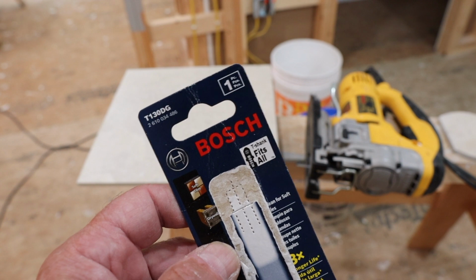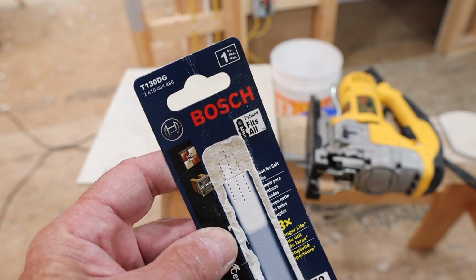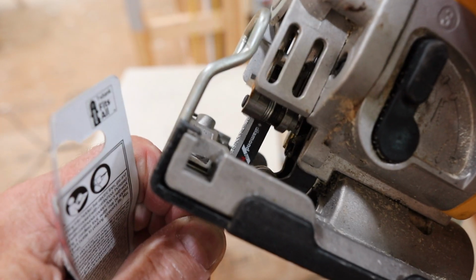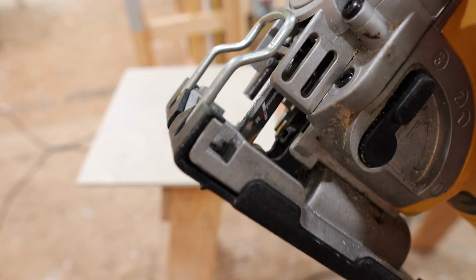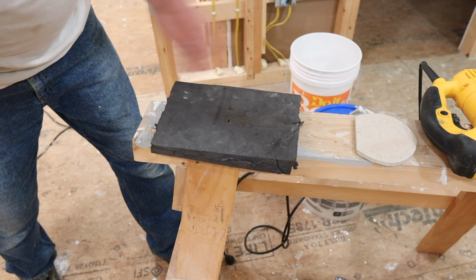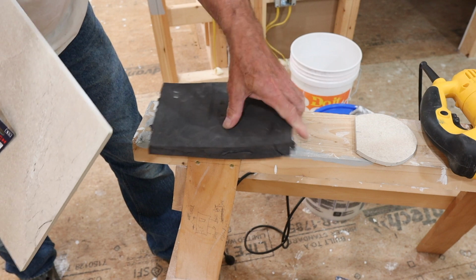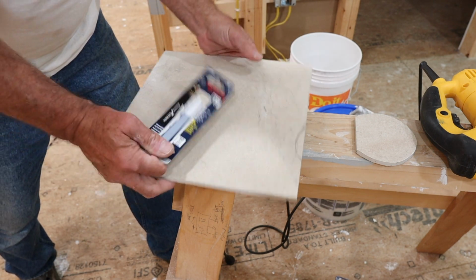This is the blade. It's a T130DG diamond grit jigsaw blade made by Bosch. This is it. Fits right in the jigsaw. There it is in the saw, and yeah, that'll do it, but there is a trick to it. So what I did to make this cut, the first time, by the way, it's not like it was my third or fourth try, first time was I set the tile on a piece of foam. I have this dense foam, and I figured, well, that'll help absorb some of the vibration.